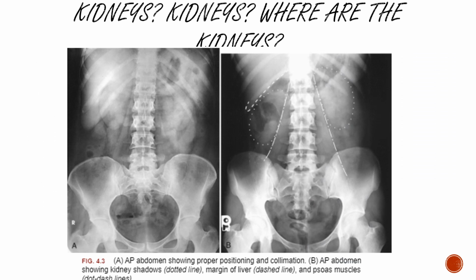Well, when we look at this image of the abdomen, we're finding that we do not see the actual kidneys themselves. We see an outline of the kidneys. So many times we call this what is referred to as a KUB, kidneys, ureters, and bladder, and we see only the outline of the kidneys on the image. We do not see the ureters at all, and we do not see the bladder at all. So just to point that out.